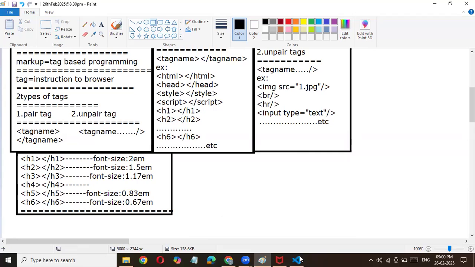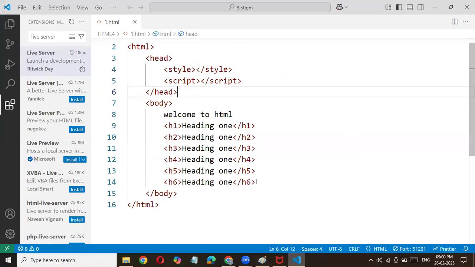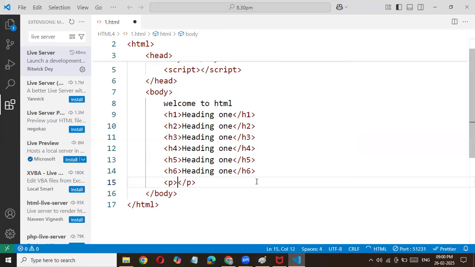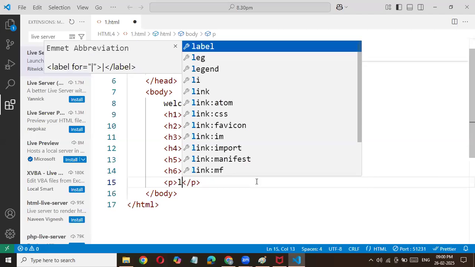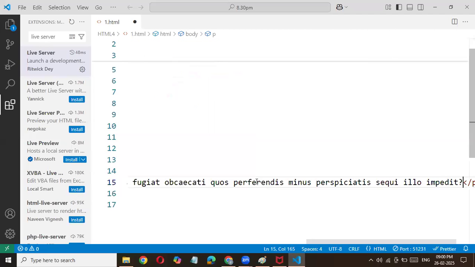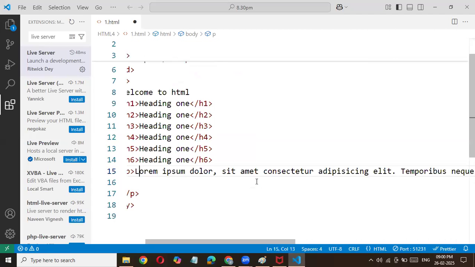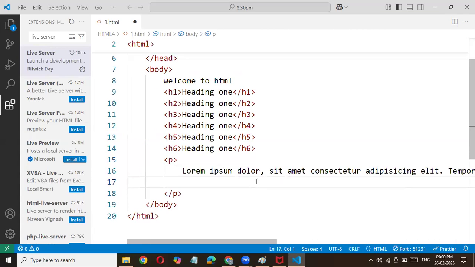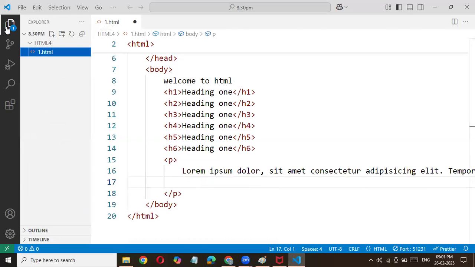Like this, we have the paragraph tag. The paragraph tag is used to display paragraph content. Here, if you use lorem 20, lorem is a keyword to write dummy content. If you write lorem 5, it will create 5 words.